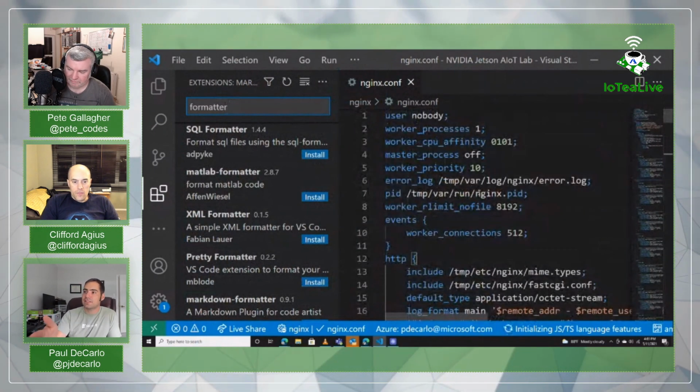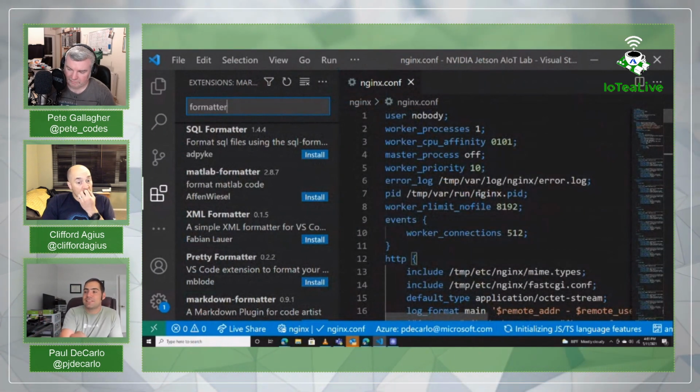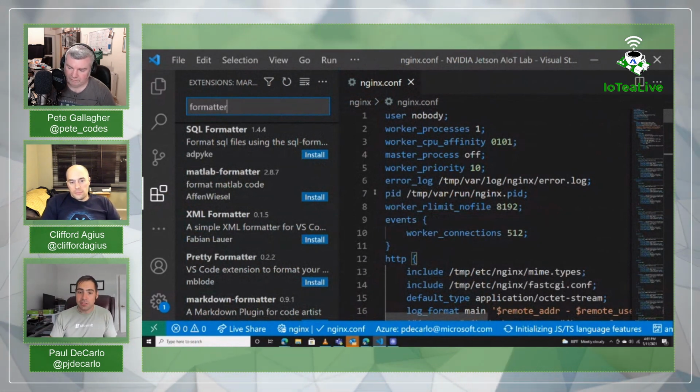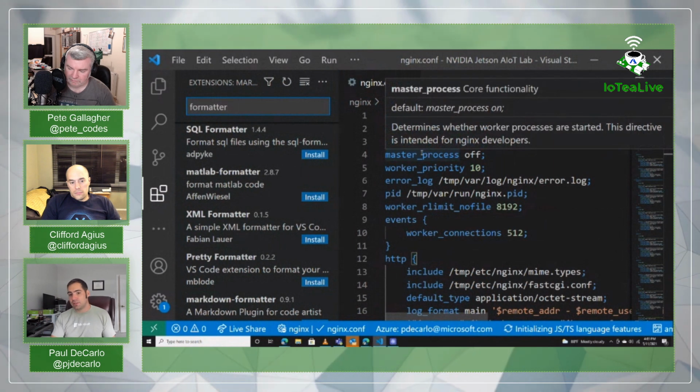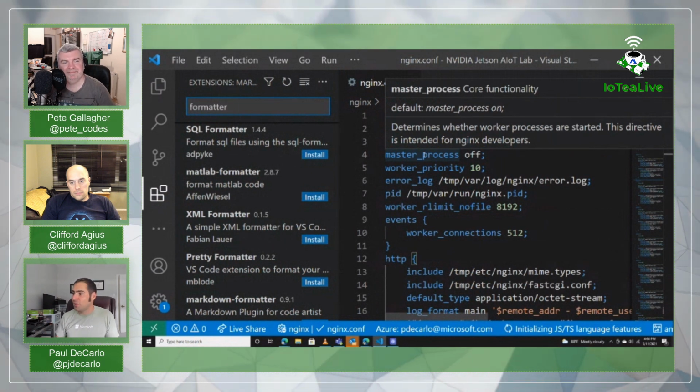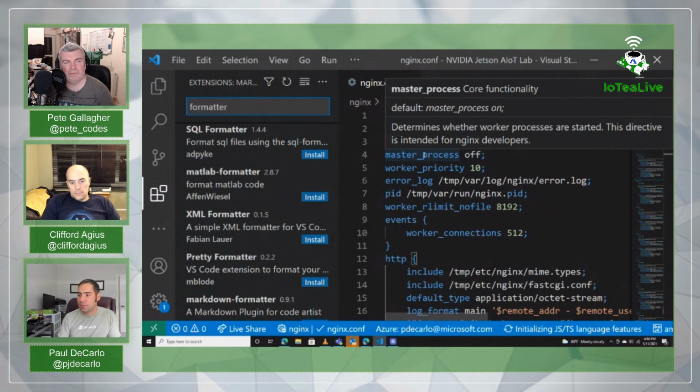Like you can put esoteric stuff in here. And the beauty is, I was saying earlier, normally I would very crudely talk about like, well, I don't even know what this thing does. It's set to off. You could just hover over things and it tells you what they mean. That is so powerful. You're an automatic expert. You can save those brain cells for other things to remember more important information.